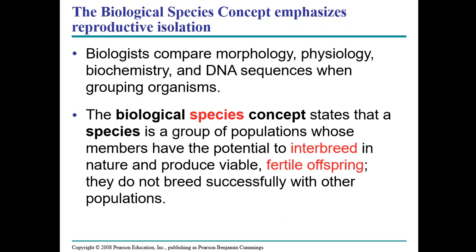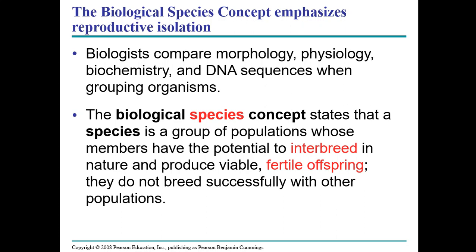In grouping organisms in a phylogeny or phylogenetic tree, we need to use this kind of data: morphology, physiology, biochemistry, and DNA sequences, to prove that a particular organism is closely related to one another. But the last resort, the final judgment, is the DNA sequences.